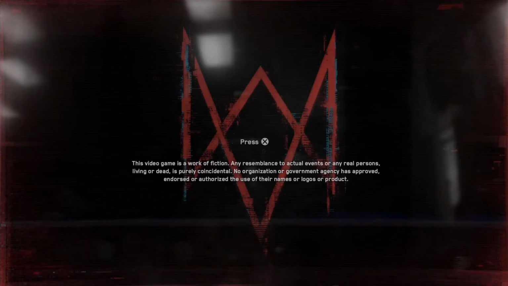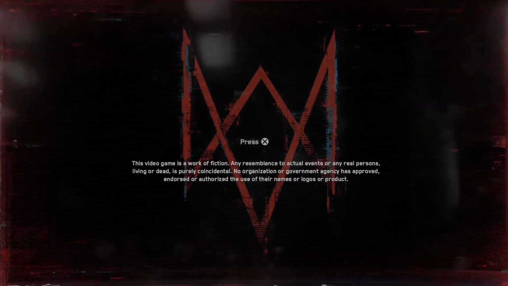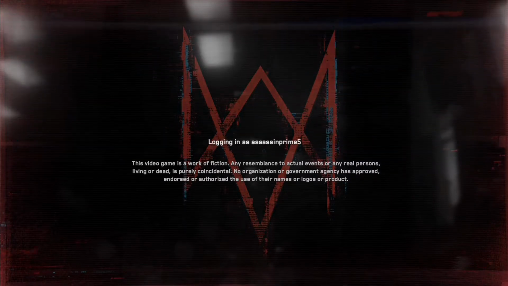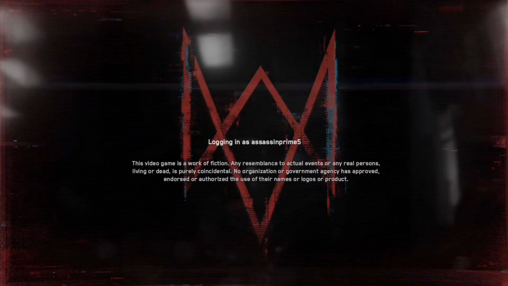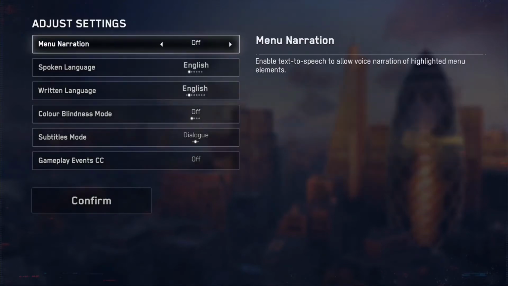Press cross button. You mean the X button. Sure. Okay. Oh, fuck. Will you give me a title screen? Kinda. Hello, everyone, I guess.